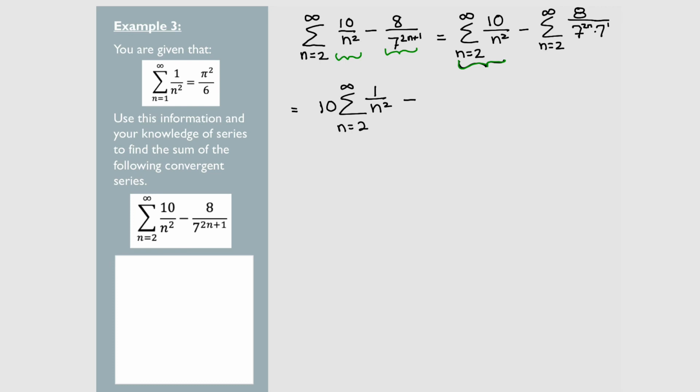That's up to me. And if I do that, that's going to show me I have a geometric series, or I can keep it in there. That one I'm not as worried about. So I think I'll just keep that, and I'll write that as 8 over 7 times, and then 1 over 7 squared, or 49 if you like, to the nth power. I think that's how I'm going to write that second piece.